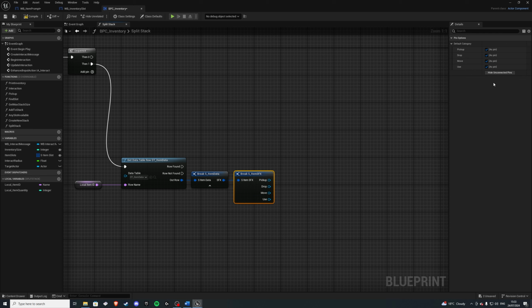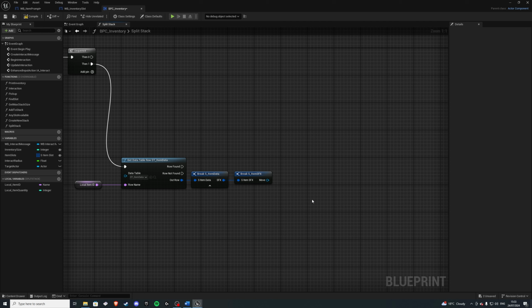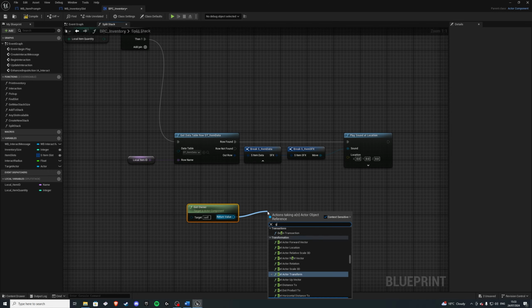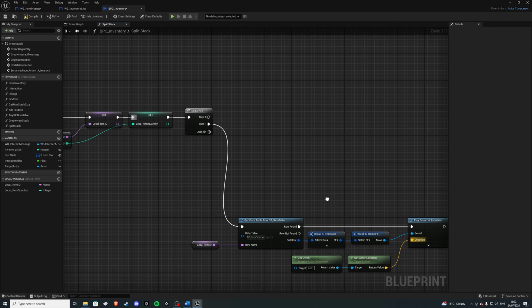And here we are interested in move, so hide everything else. Do a place sound at location, and the location will be the owner of this component. So this refers to ourselves or whoever owns this component. Get owner and get actor location. Plug that in there, and we're almost golden.